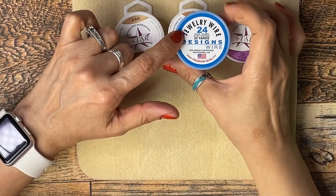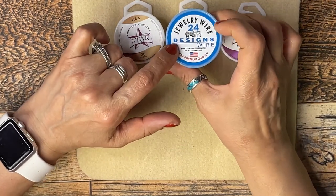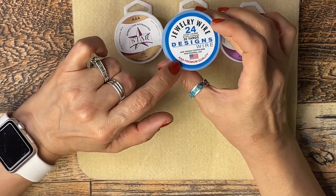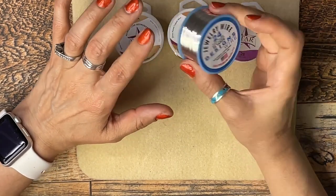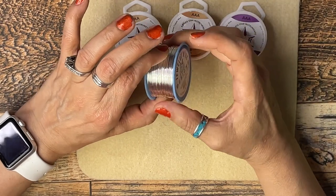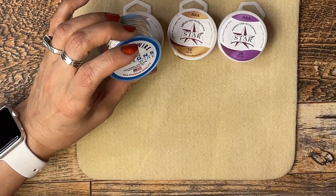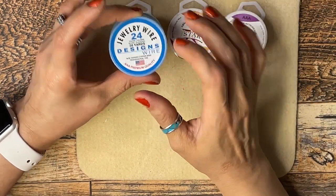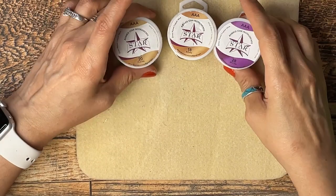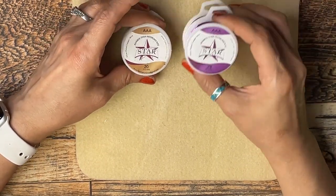I got this jewelry wire from, it's called Designs Wire. This one is in the US. And this one also is a AAA premium quality. Again, really good wire for those of us that like wire wrapping. They have all sorts of sizes. And that's the name, Designs Wire. They have tools and beads and all that kind of stuff. So I wanted to test them out, so I got some from them.